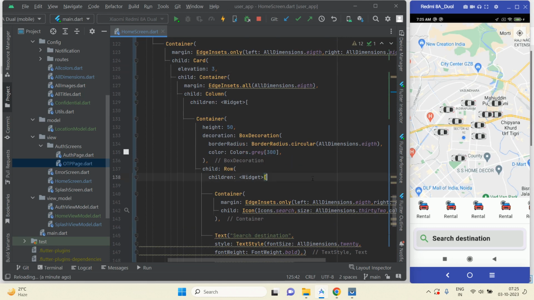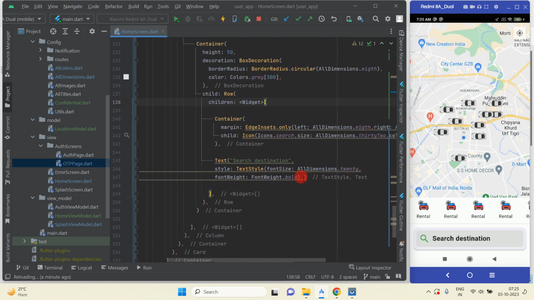And then after divider I am using one text field box. Okay, generally this is not a text field, I have used a container. So in the left I have added one icon, and in the right I have added one text, that is search destination.